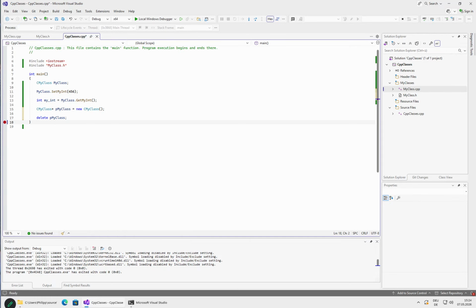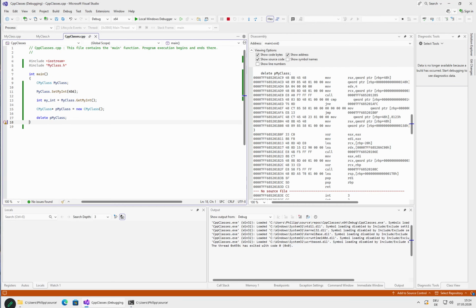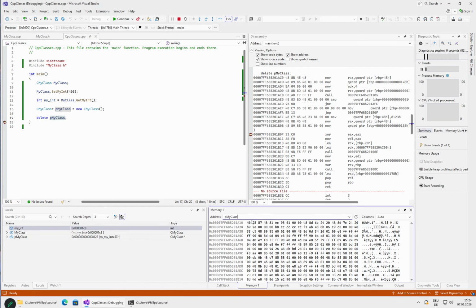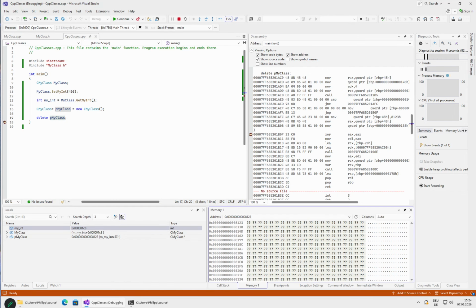So after we have called delete, when we look inside our memory, the memory is still readable, because as you remember, the heap manager is giving out memory from a larger pool. So if we free it, it will just only be marked free. It will not automatically become inaccessible, but at least we see that if we go to the memory itself, that will be filled with, oh, actually it's unreadable.